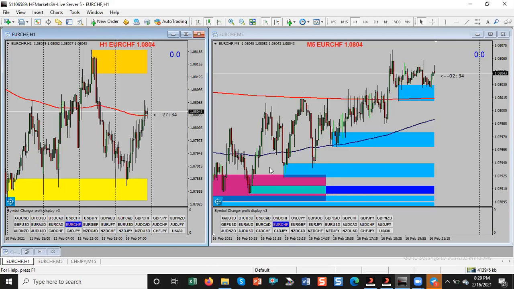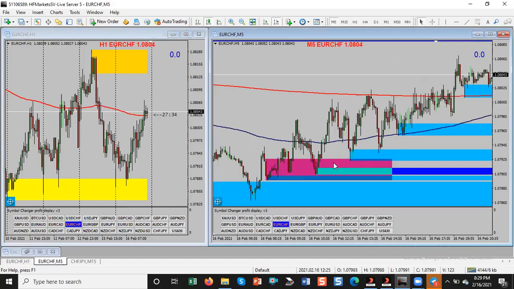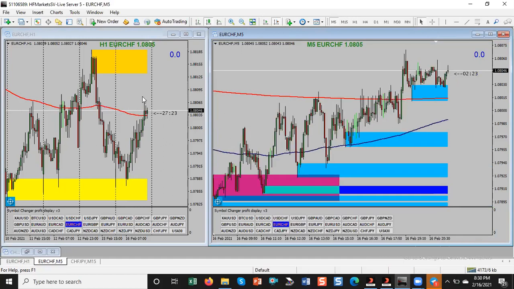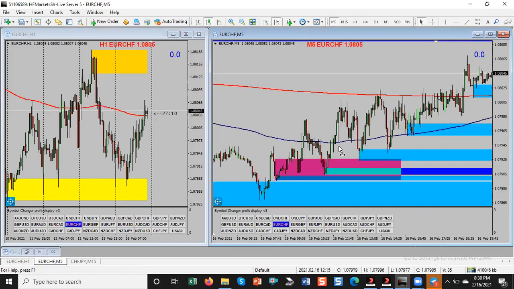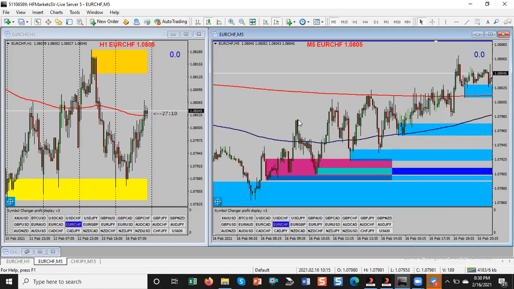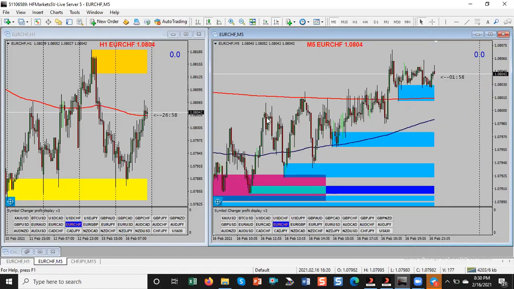So after marking this other block, just reduce it to the 5 minutes time frame, which is here. So you can see price has broken above the 200. On the retest here, you take your entry. Mark your entry here, your stop loss here, first take profit here, and final take profit, you'll be looking up here. So this trade was really sluggish today, very sluggish, and it will not give you any reasonable pips. Euro CHF from your entry here to this first take profit level, just 5 pips. Very annoying, but it's still okay.